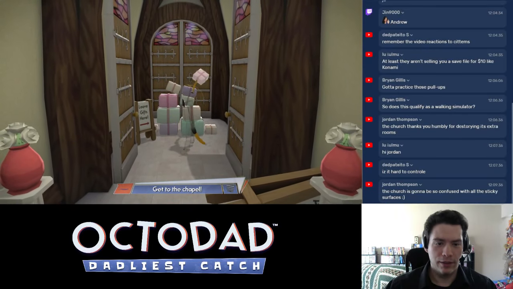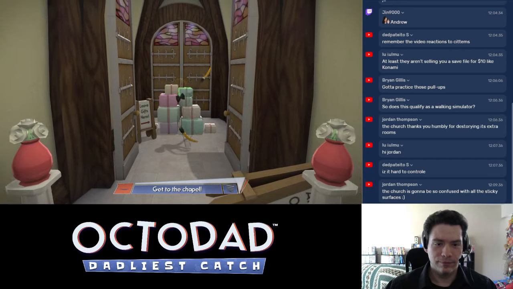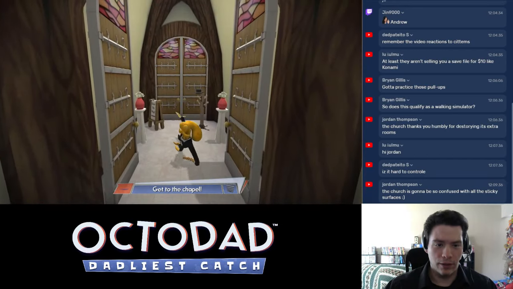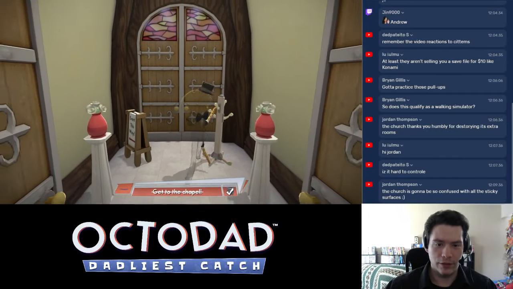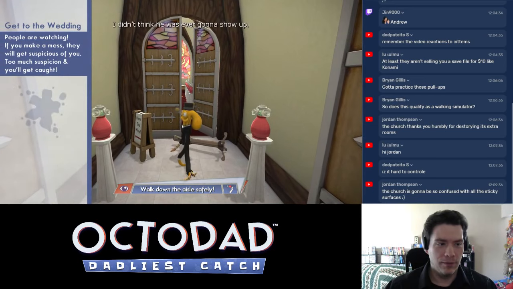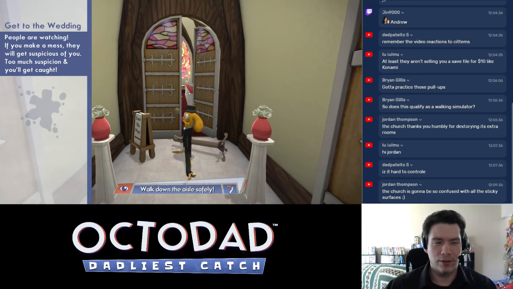Wonder what's in here. We'll get those gifts later. Ooh, here's a nice hat. We'll take that. Leave the hat stand. People are watching. If you make a mess, they will get suspicious of you. Suspicious that I'm very nervous because it's my wedding day.